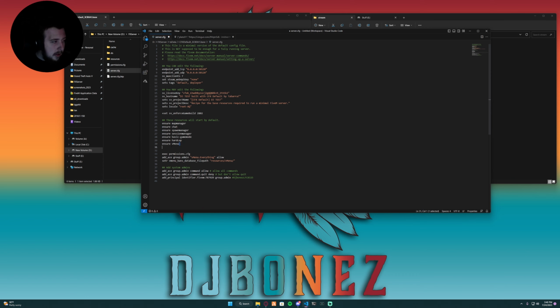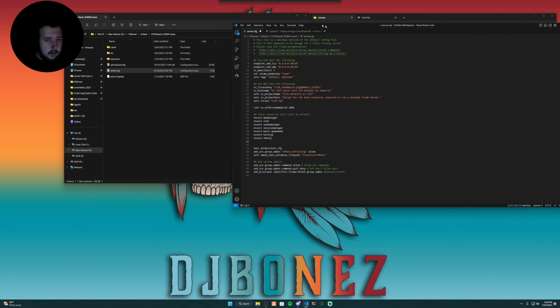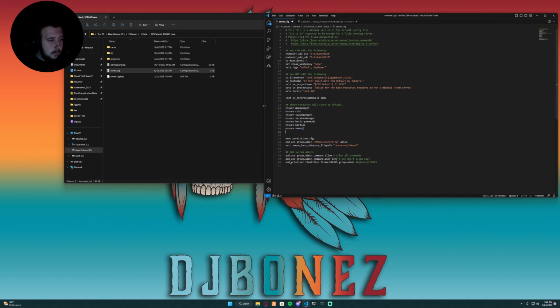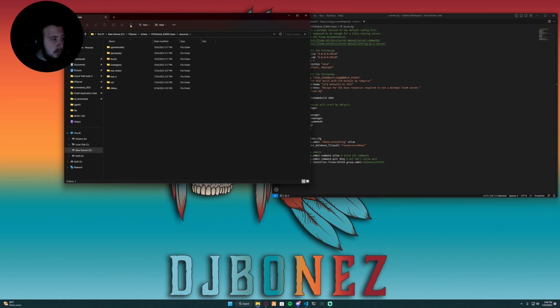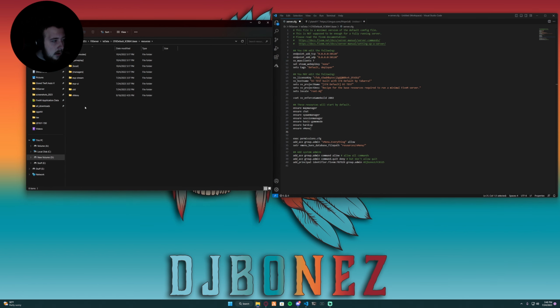So I have vMenu here. So we're going to correlate this onto here. So we're going to go to our resources. It's good to have a wider screen or two monitors so you can split this up and compare back and forth, but I have a good size screen. So we have vMenu. So we ensured vMenu.